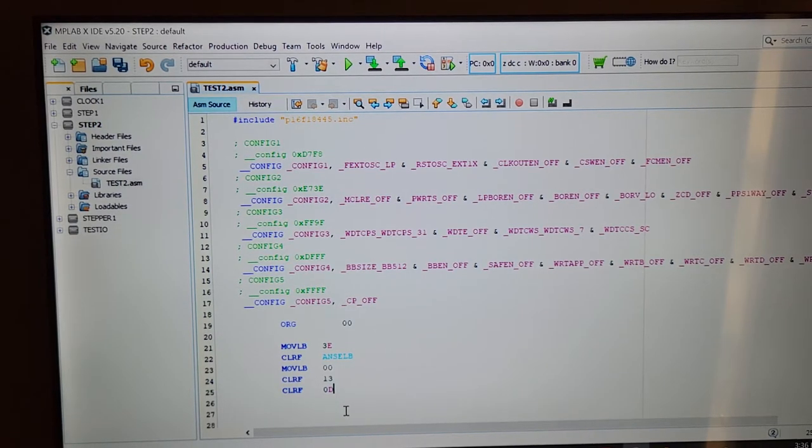So I'm actually setting up port B, and I want to change 43 actually. Let's go back and change that. It's a mistake. So let me just change this. I didn't realize there was something wrong there. I could call it ANSEL B, but a lot of times I just keep to the same style of programming, and it has two ways to describe that particular byte. You could describe it as a mnemonic, or as its position or register number. And that's what I've done; the file register is actually 43.